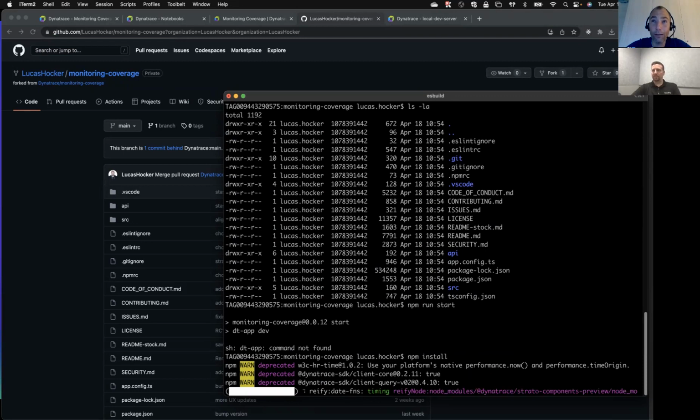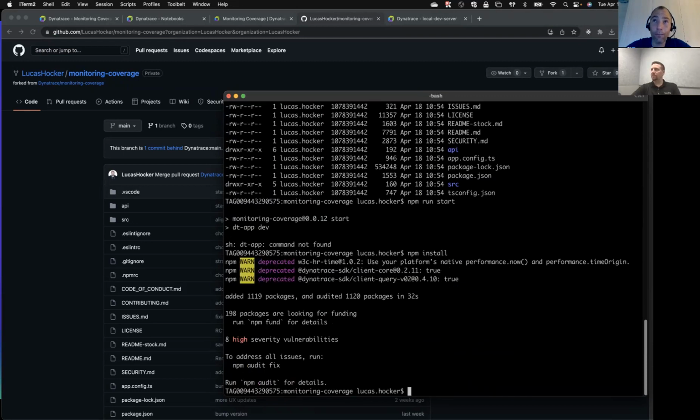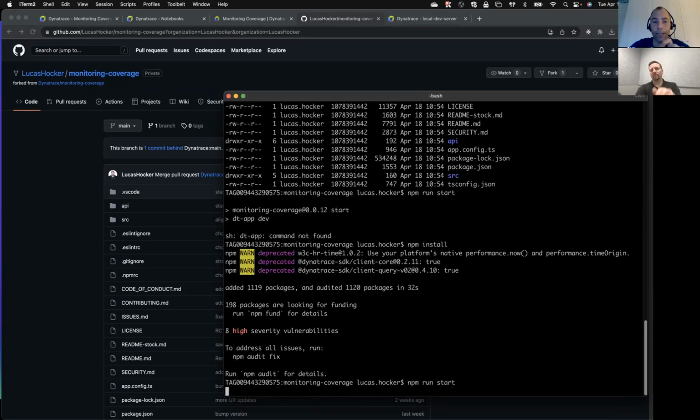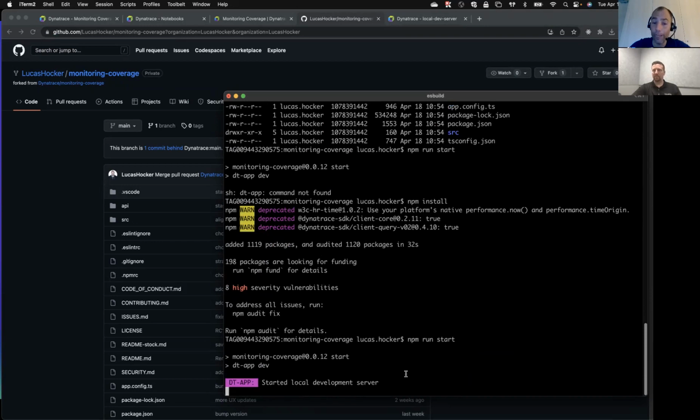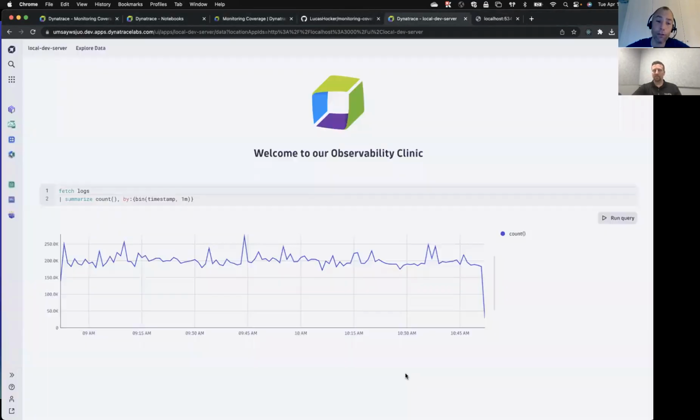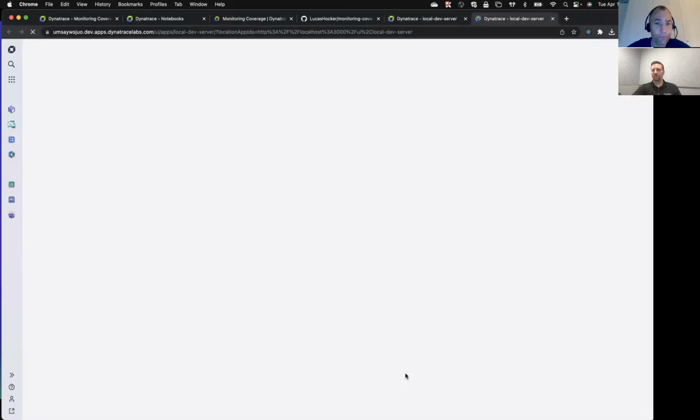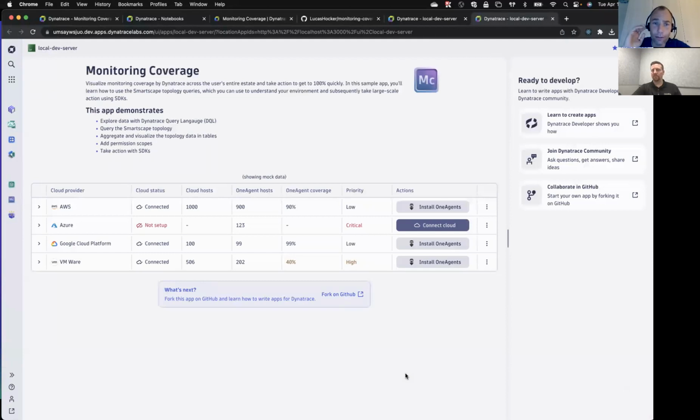Also, what I wanted to highlight here is that if you want to learn more about all of this, there's obviously the developer portal, that's great. But then we will have additional material. We'll also do dedicated observability clinics on App Engine. So folks, if you're watching this and you want to learn more, then make sure that you check out all of the other resources we have, starting in the developer portal, in the community, and on our YouTube channel and the university. Cool.